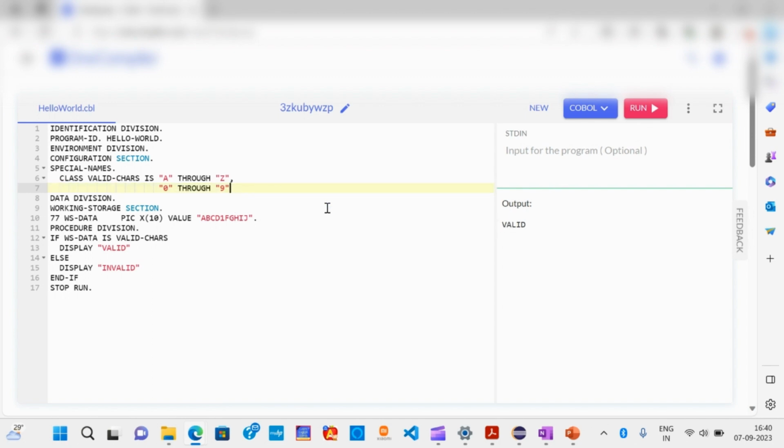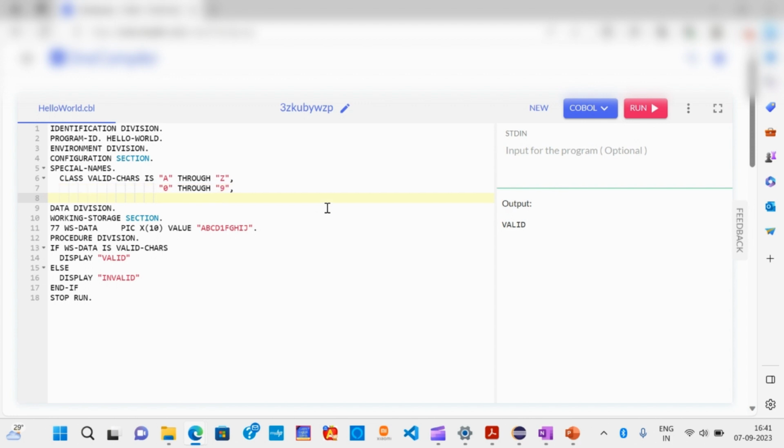Similarly, if you also want to add some special symbols, for example at the rate and percentage, right now if you run this code, this is valid, right?